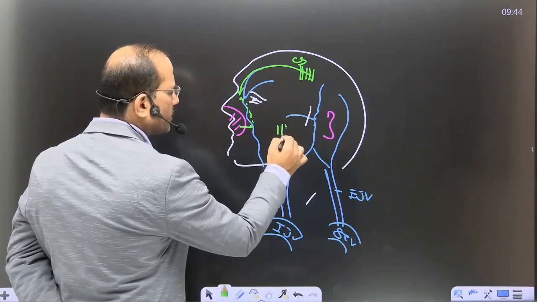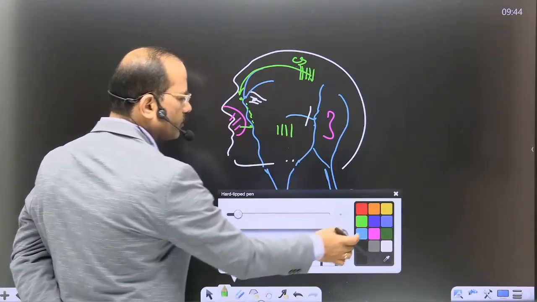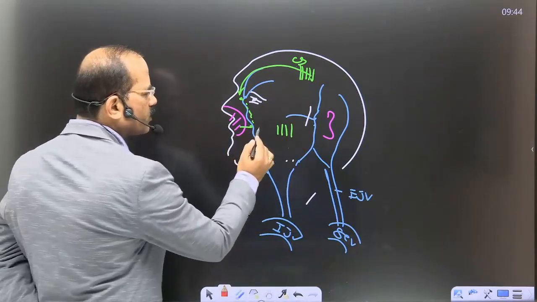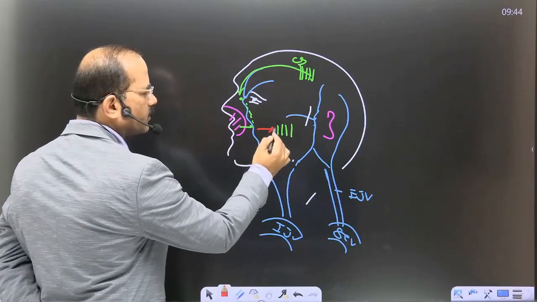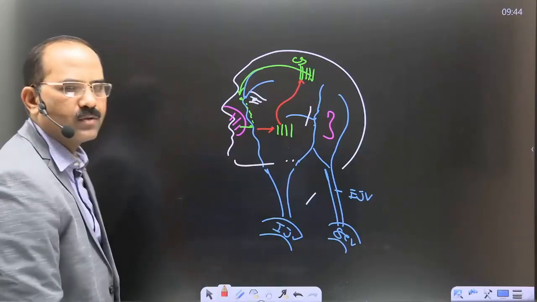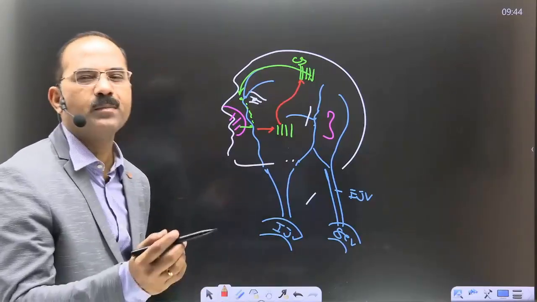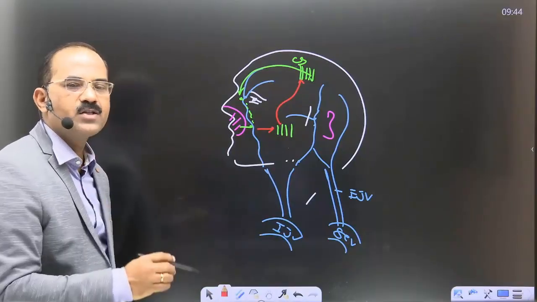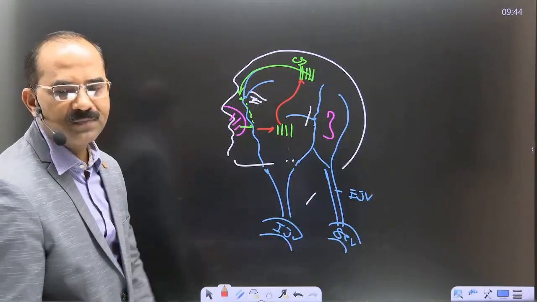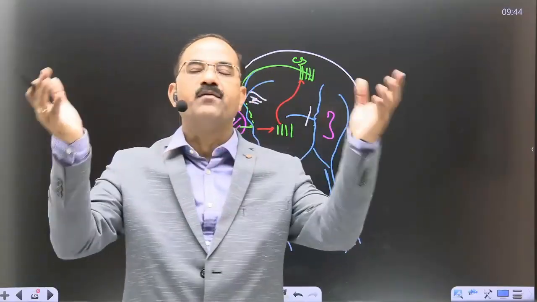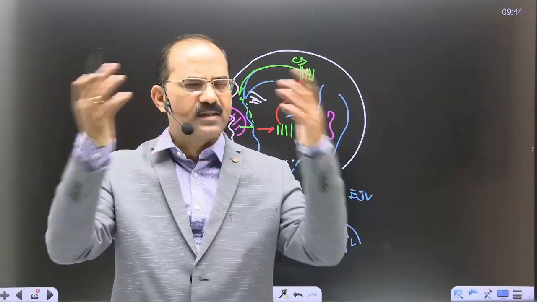We've seen this. What is this now? That's a pterygoid venous plexus. How does the infection go here to the cavernous sinus? From the dangerous area, first to the facial vein to the deep facial vein, from deep facial vein to the pterygoid venous plexus, and pterygoid venous plexus to the cavernous sinus through the emissary vein, right? So these were the two ways of spread of infection from the dangerous area of the face to the cavernous sinus. And if this cavernous sinus is infected, it will result in a cavernous sinus thrombosis.